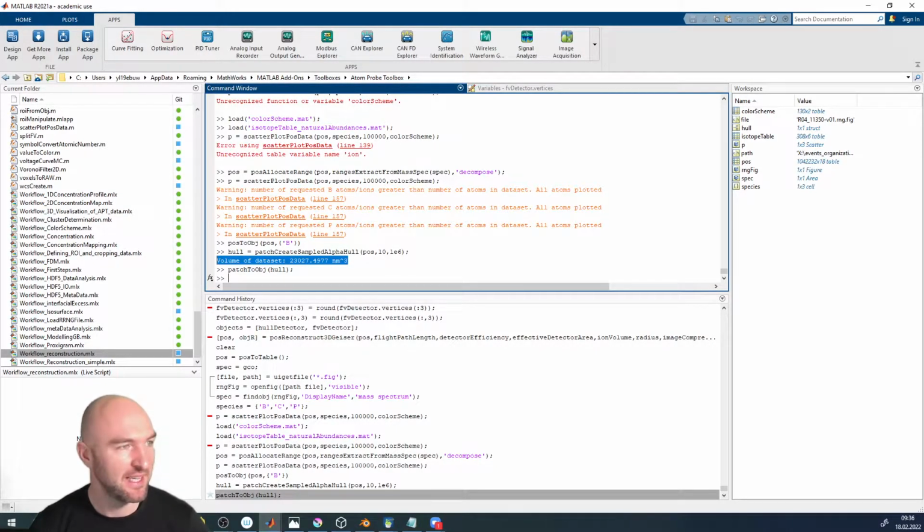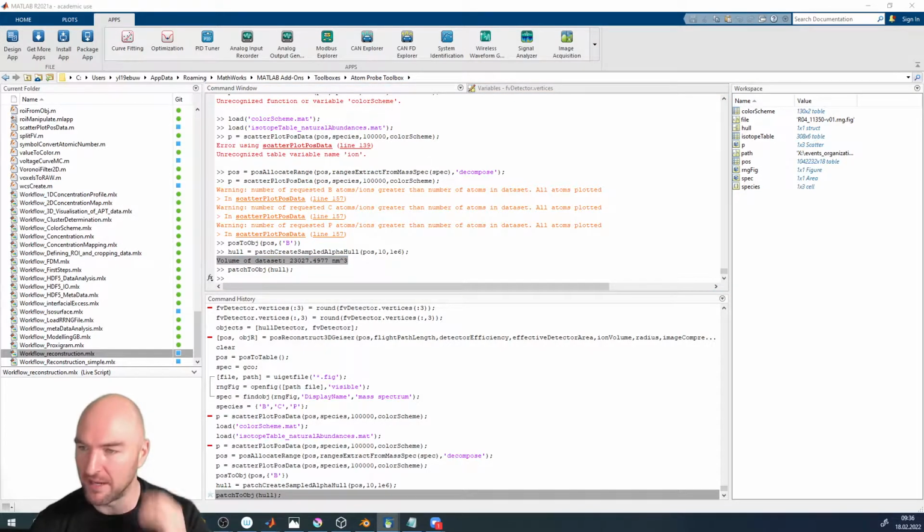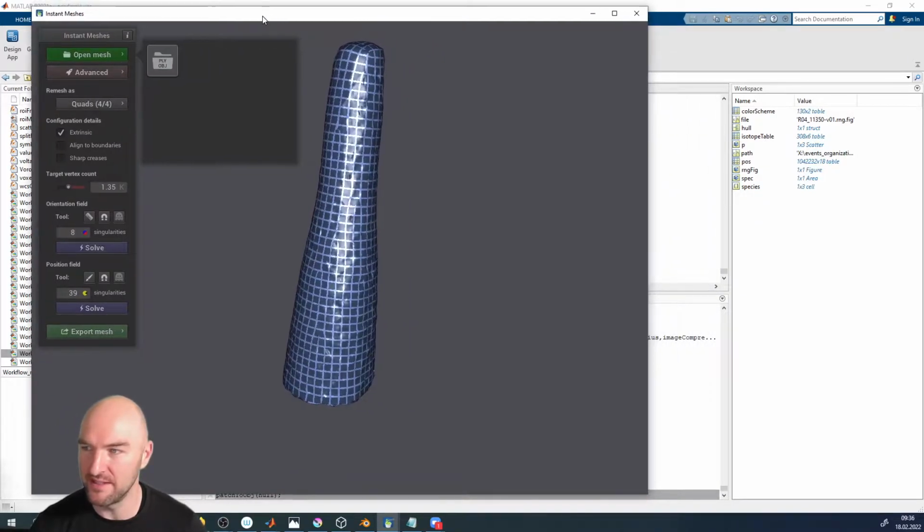Okay, and the next thing we're going to do is, I think Martin gave you a link to a program called Instant Meshes. Did you do that, Martin? I think that was part of the package, right? So if we have an ugly mesh, we can sometimes make pretty meshes from ugly meshes. And a program that we use for that is Instant Meshes.